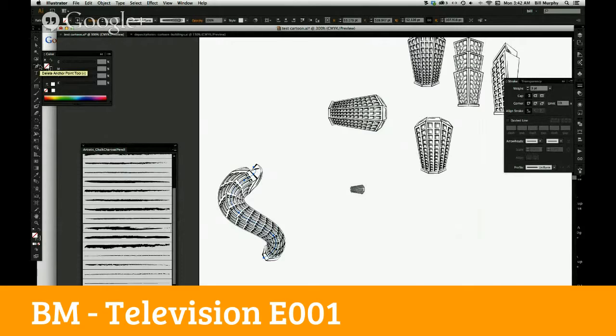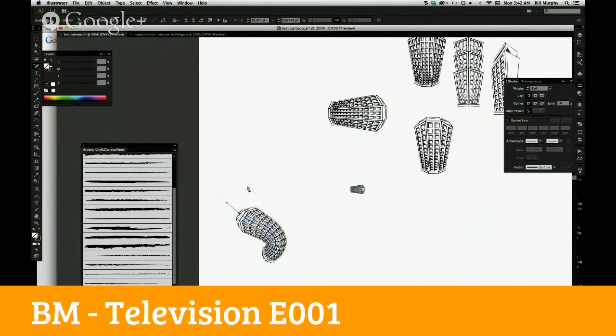But here's where it gets even crazier. So with this building, I can clean this up a little bit. Show you some wild effects. And we're building here.